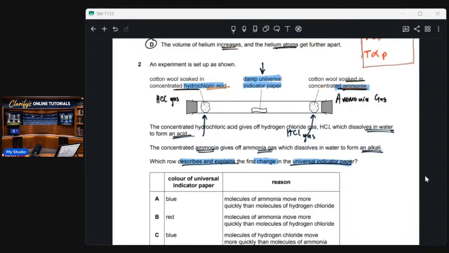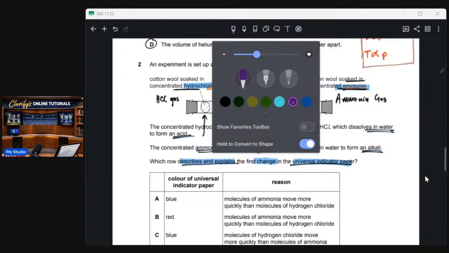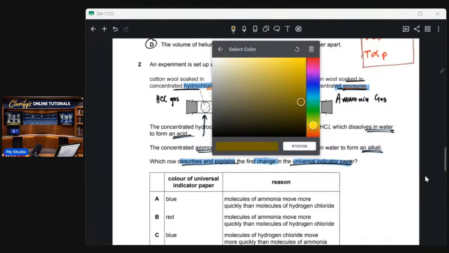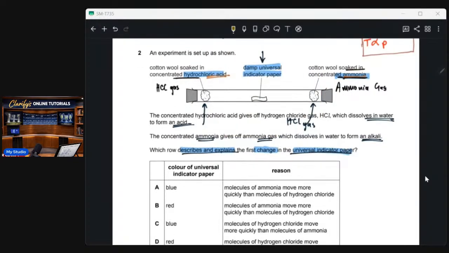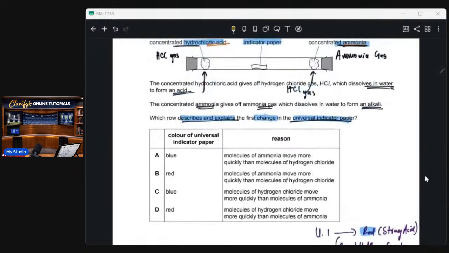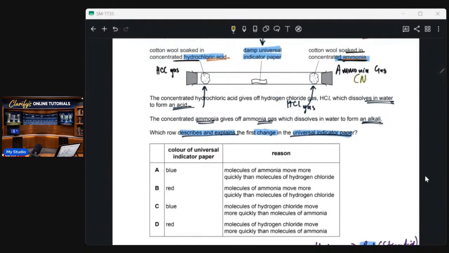So diffusion, we said, is affected by how heavy something is. Look at this. Ammonia is NH3. This is going to have a mass of what? Nitrogen in your periodic table, go and check, you should see it's 14. Then hydrogen is 1, but there are 3 of them. So 3 by 1, and when you add, you get 17 as the mass.